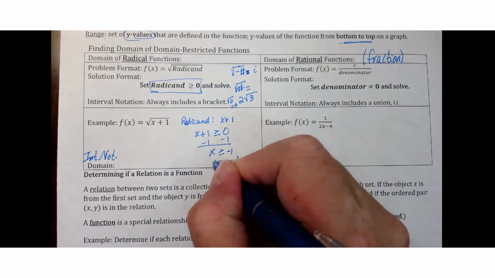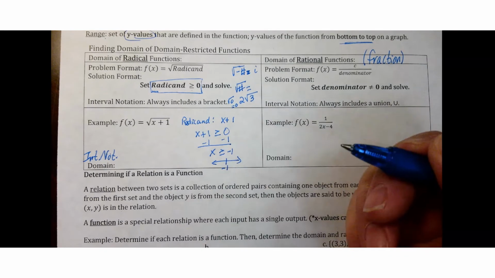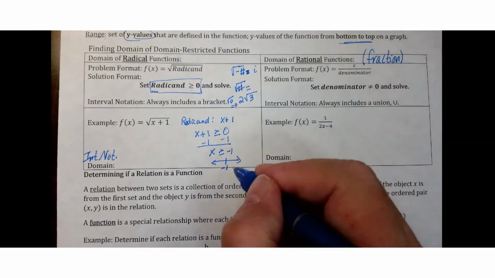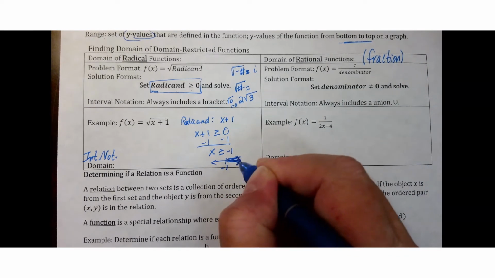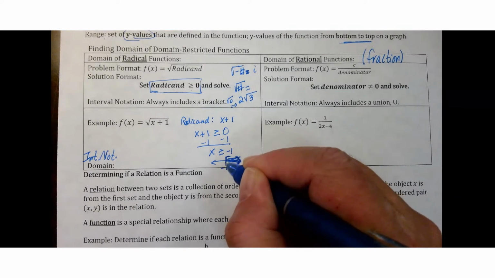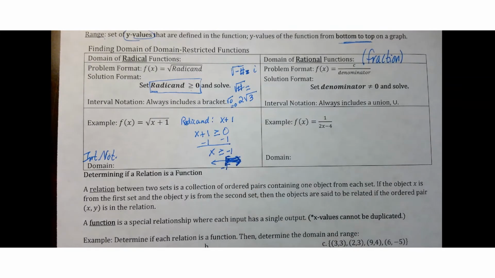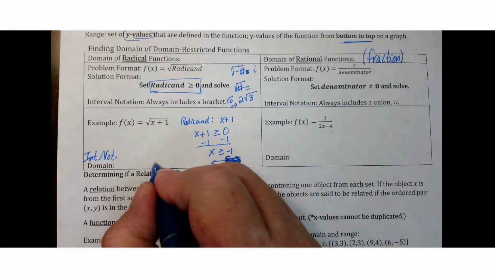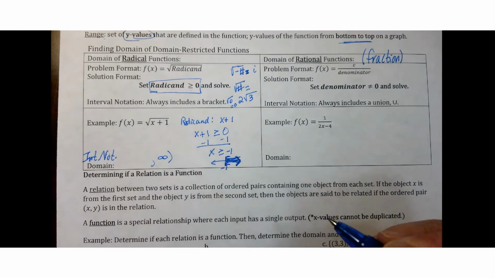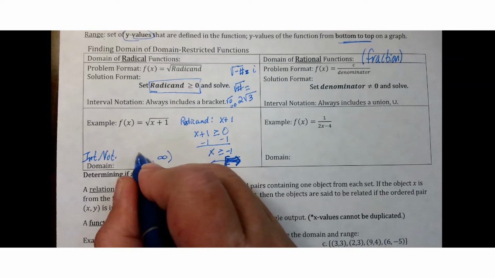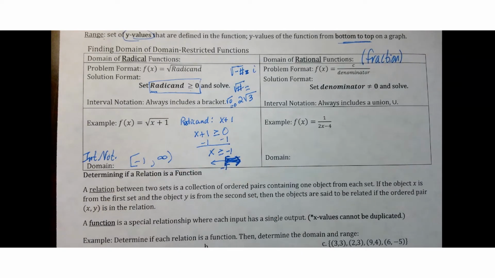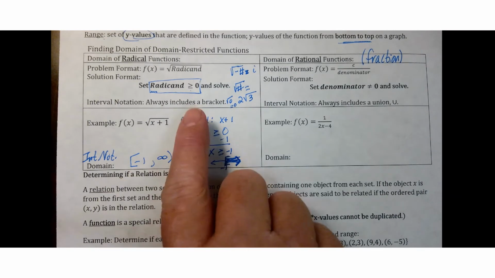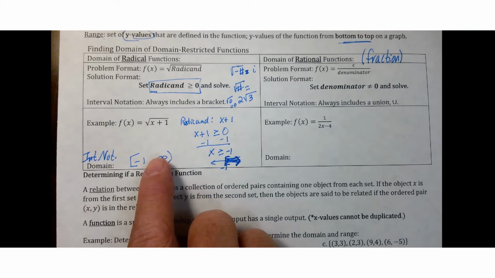So let's sketch a quick graph. If this is negative 1, I'm going to the right, and this is going to be a bracket. So interval notation, again, arrow points right, shade to the right, infinity's on the right, and the numbers on the left with a bracket. And that would be your domain. So your domain for this problem is all the numbers negative 1 to infinity.